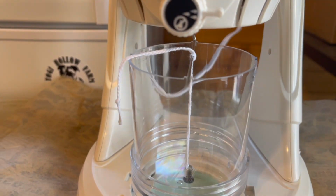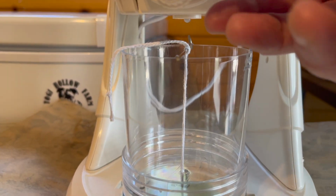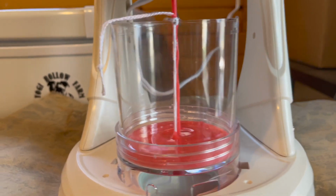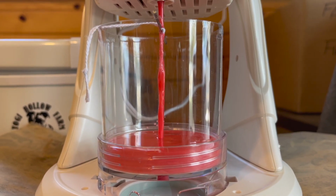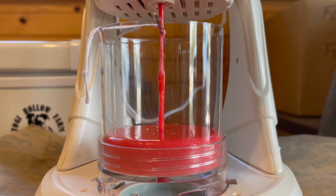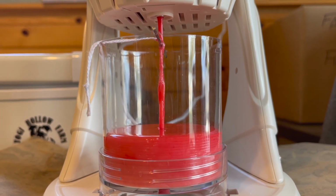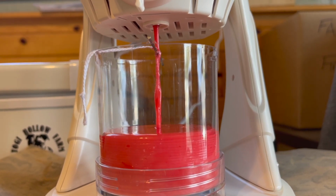And are you ready? I'm going to turn this. Sorry, I'm using my phone to get closer to it. And I'm going to empty out the entire reservoir into the candle mold and see how high it will go. Because this one will also do, you know, stacks of color, but I haven't gotten to that point yet. I just want to get used to the machine.